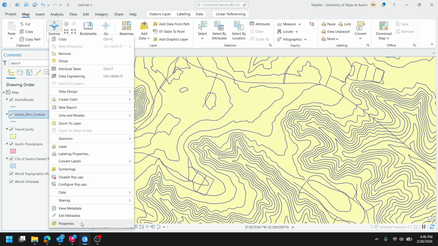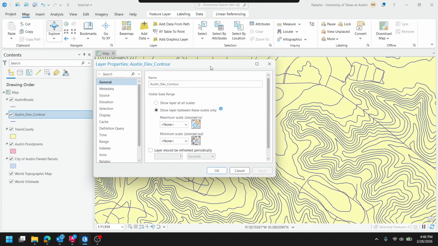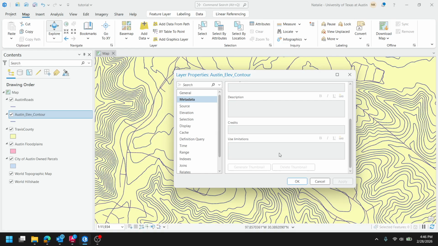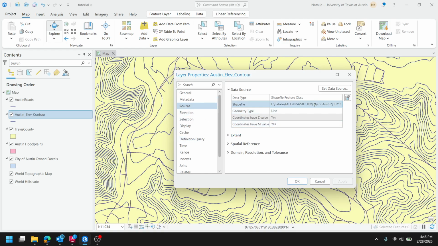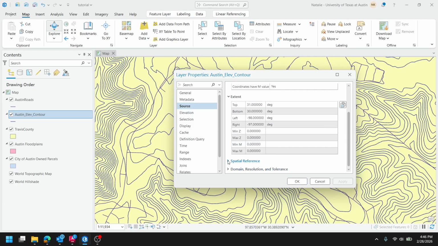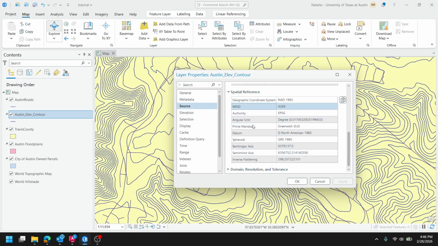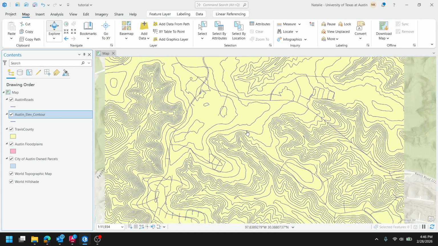reliable. And we can also right click here and go to properties if we need to know more about this data and see, where do I have it saved? Is it a shapefile? Okay, it's a line. And what spatial reference it is. Now, this is a really important piece of information that I'm not going to go too much into detail right now. We'll cover a little bit about that later, but just make sure you know how to find where this is at. And then we have some more options here. I don't think we typically would need to use those for what we're doing.